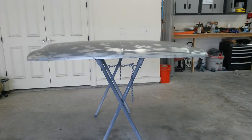Okay, I'm ready to shoot the epoxy on the hood. I'm going to give it one coat and let it flash for probably 45 minutes to an hour. Then I can put the probably 2 to 3 coats of 2K high build urethane.